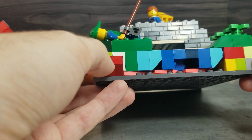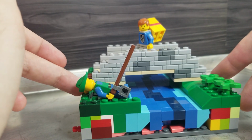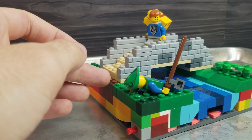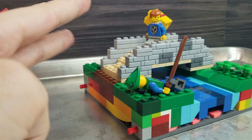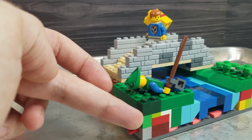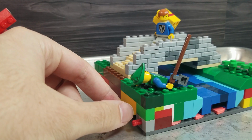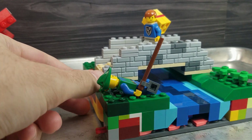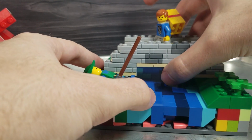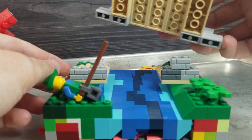Starting off, the standard here is the ground level is the top of a third brick. So the entire build is going to be resting on 3 bricks, 1, 2, 3, and a plate. And the plate's the 16 by 16 plate at the very bottom. And the bridge isn't technically the most superior build ever, but it's cute and it's fine and it's pretty simple.